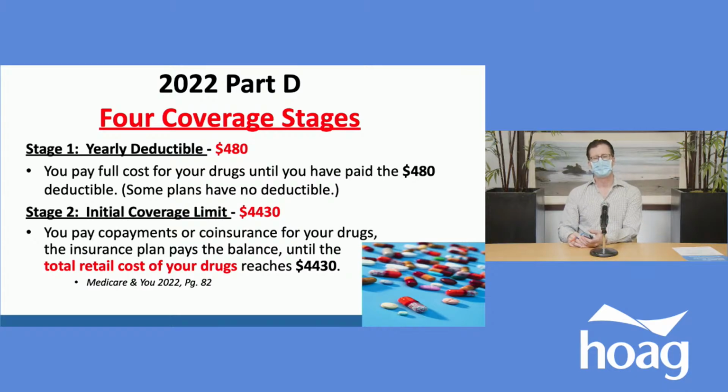The Medicare Part D drug plans, whether it's a standalone Part D drug coverage that you purchase to go with the Medicare Supplement, or those that are integrated into the Advantage plans, all have 4 coverage stages. And this model does not vary. It's just how they cover your medications, and the different costs that you pay do vary from plan to plan. Stage 1 is considered a deductible if the plan does have a deductible. The deductible this year can be as high as $480, and you will pay the full cost of medications, typically not generics, but brand or non-preferred classifications or specialty drugs, until you pay the full $480 out of pocket. And again, some plans do not have a deductible.